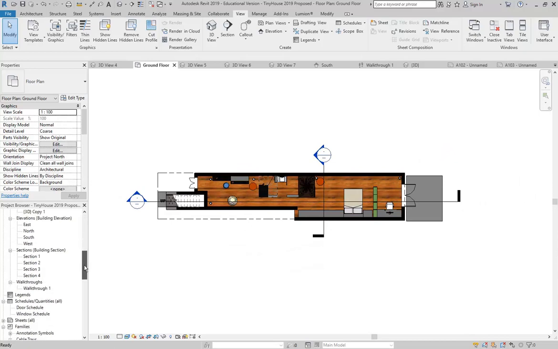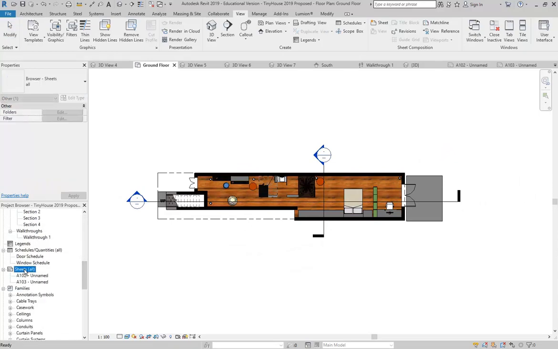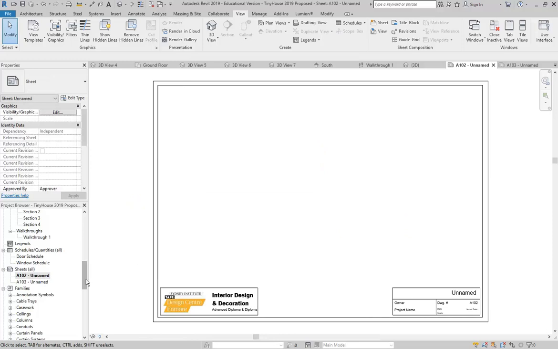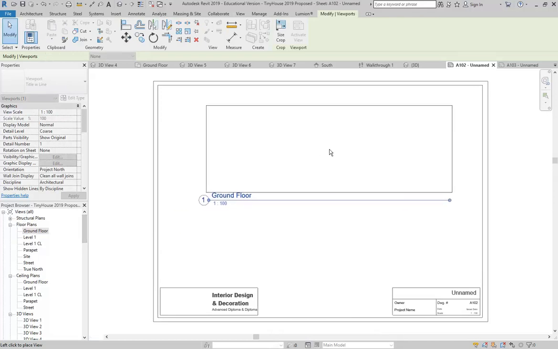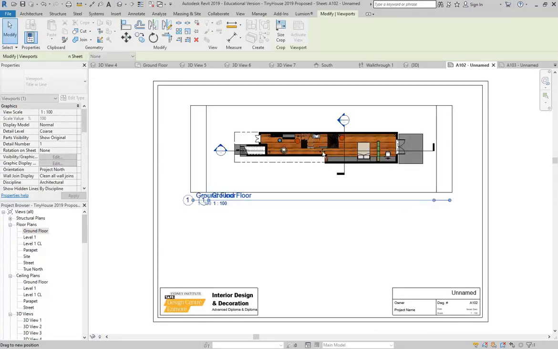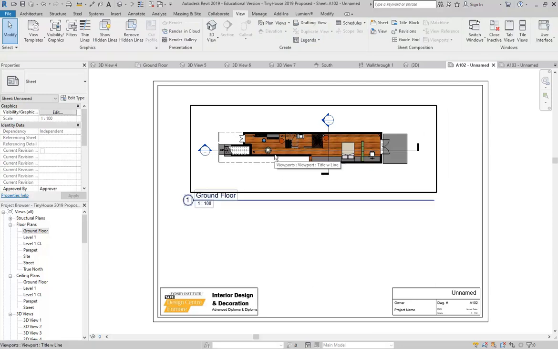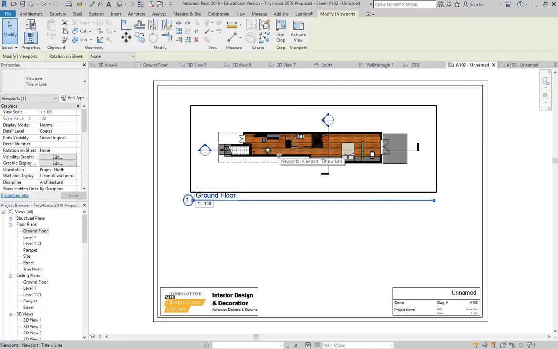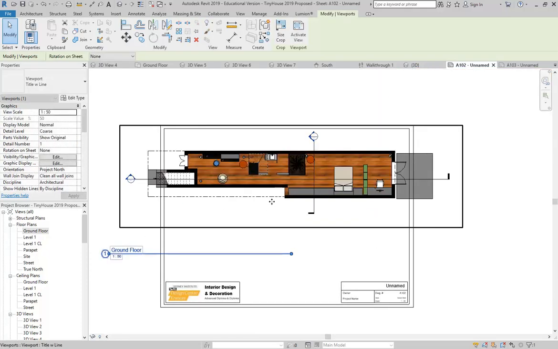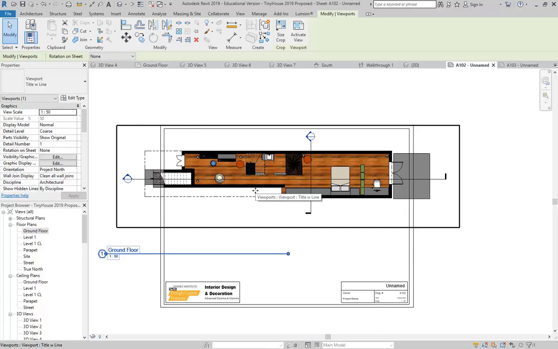So now if we go down to the sheet, I'm going to find that view, ground floor, click and drag, and then place it on the page. And you can see it fits, but it's probably a bit small. So you could think about having that on a different scale. So I'll try 1 to 50, and I've got the view still selected, so in properties, I'll change it to 1 to 50, and you're going to see it's going to become bigger, but then we can see, well, it's actually going to go slightly over the page, so that's not going to work as it is on A3.